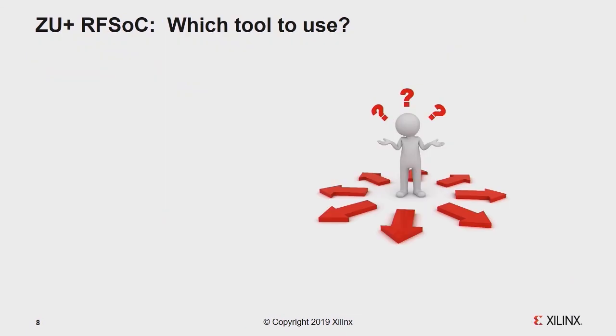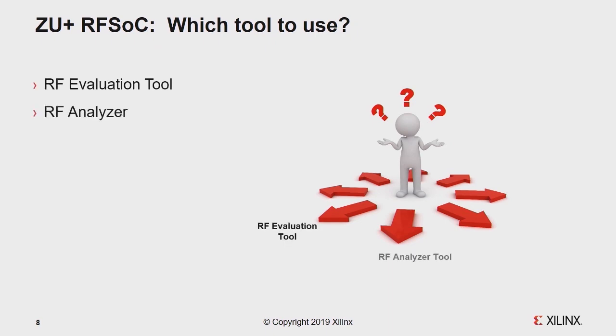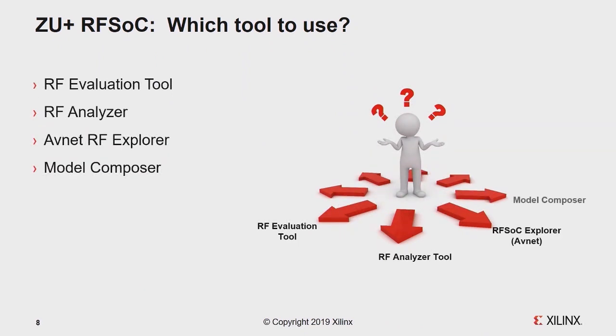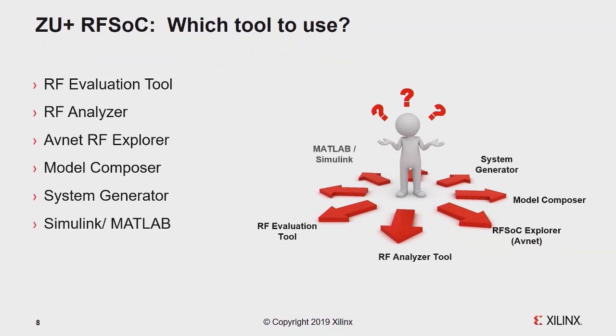Okay, so now, which tool to use? You get your board, and what do you do? It turns out there's a lot of different options. We have something called the RF evaluation tool. It's advertised. You can download it off the web. We have a tool called the RF analyzer. You can download that off the web.